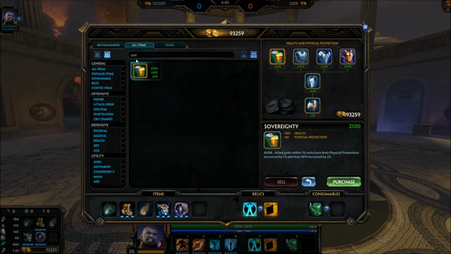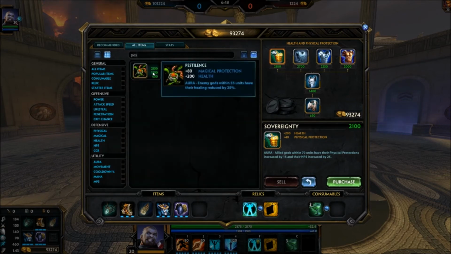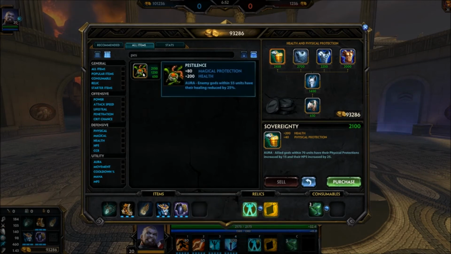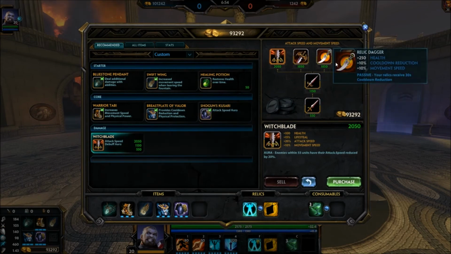You really do just kind of want to counter build at this point. If they have like healing, go on into like a Pestilence instead of Shogun's Kusari. I definitely think this should be one of your core items. I picked Witchblade on here just because there's so much that would be super, super helpful.